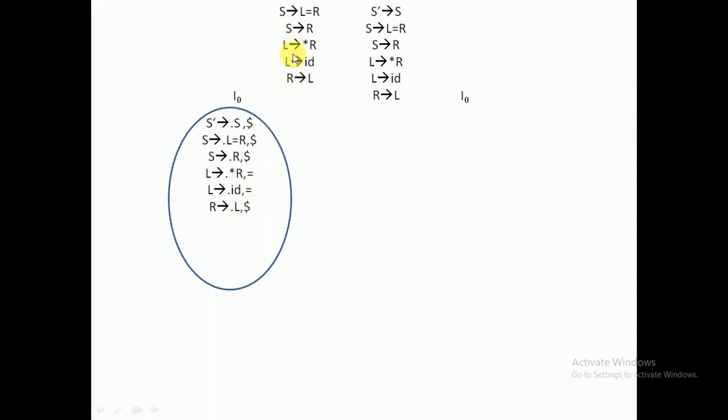How many productions are derived by L? Two productions. See here, this L and this L are both different. This is the L in this production. We have to look at the closure from this production only, not include this L. Whereas coming to this L, which is different from this L, their lookahead is equal. Here this L's lookahead becomes dollar. So you must understand the lookahead is different from the follow. Follows are verified in the entire grammar. Lookaheads are verified in the specific production only.